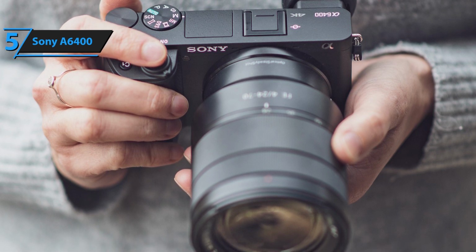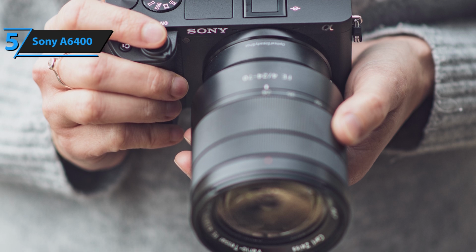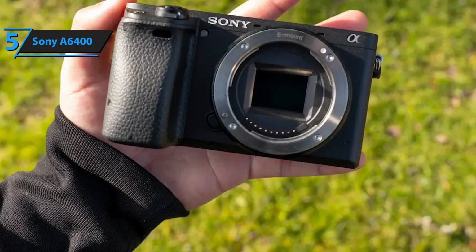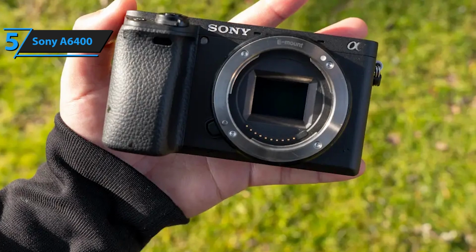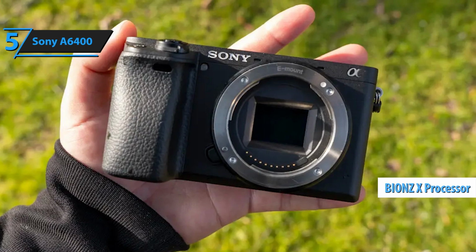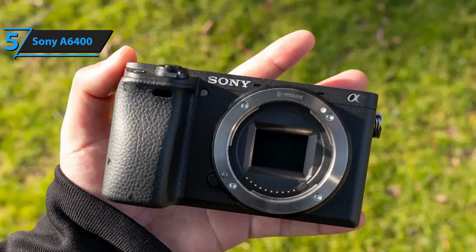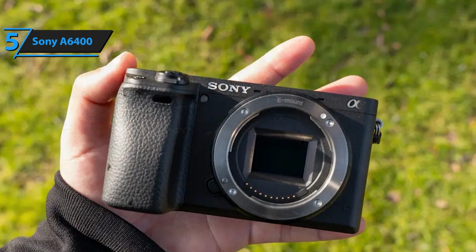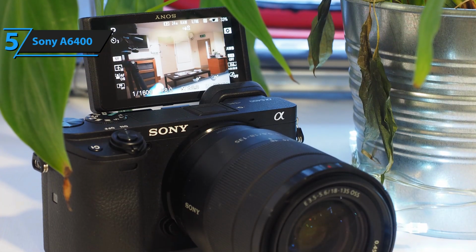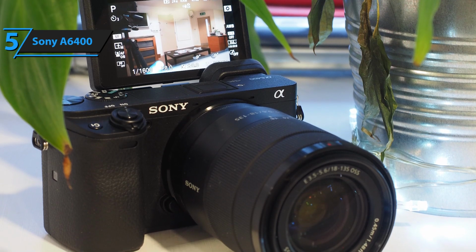The A6400's APS-C sensor maintains the original A6000's 24-megapixel resolution, but incorporates a more advanced autofocus system, superior 4K video, and an enhanced Bionic processor. This robust autofocus system covers approximately 84% of the image area and boasts a sensitivity down to -2 EV. Furthermore, it includes Sony's renowned IAF system, applicable in both single and continuous shooting modes.